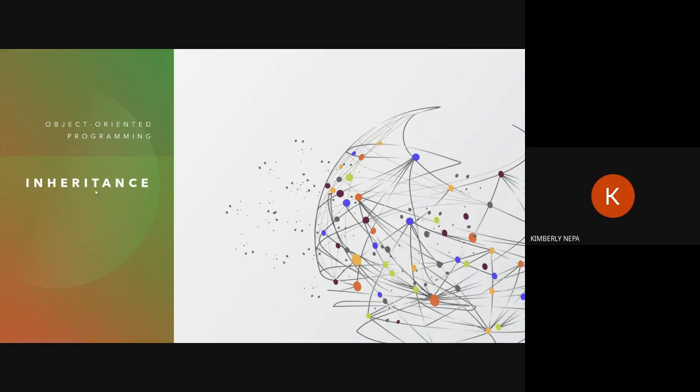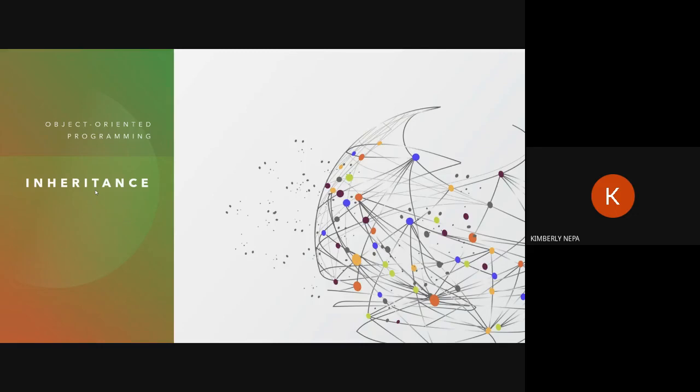So just like in your parents, you and your parents, you are inheriting something from them, right? Just like pareha mo og mata, pareha mo og buhok, that is inheritance. Also, for example, dato ka inyong parents, and then they will be giving you or pagmanahan mo nila og ilahang kadato. So that is what we also called inheritance. So in Java, there's also inheritance. We also have the word inheritance, and it also works the same as in real life.